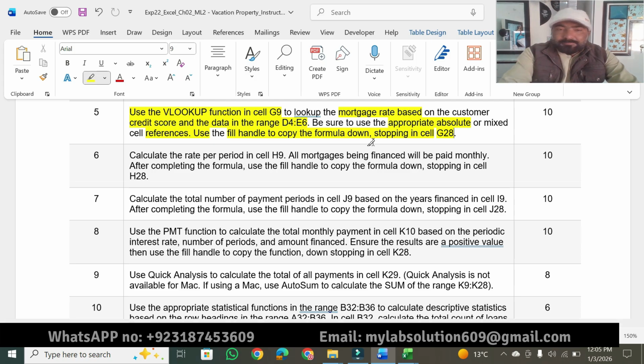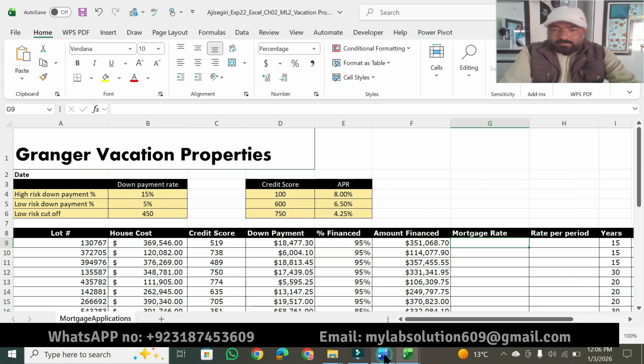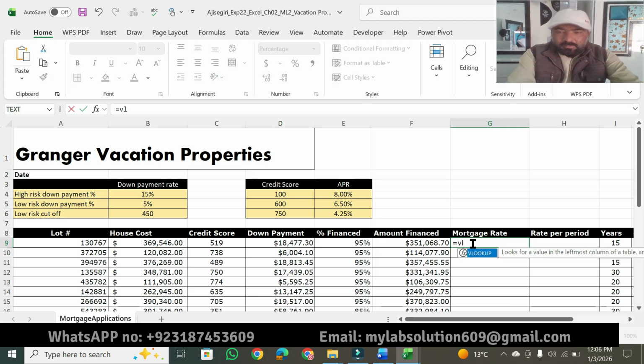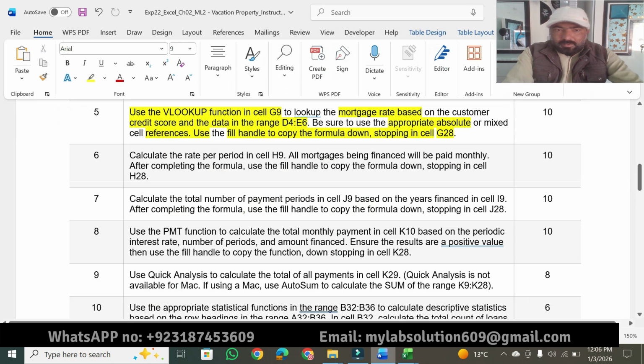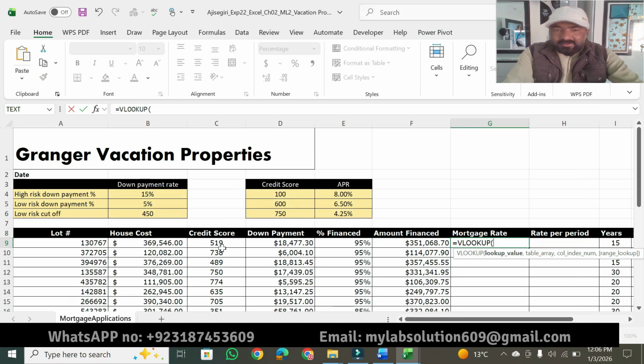So we have to move towards cell G9, and there we have to use the VLOOKUP formula. So now we use equal, then VLOOKUP. Now our main focus is, you may see from here, customer credit score. Where is credit score? This one is credit score.